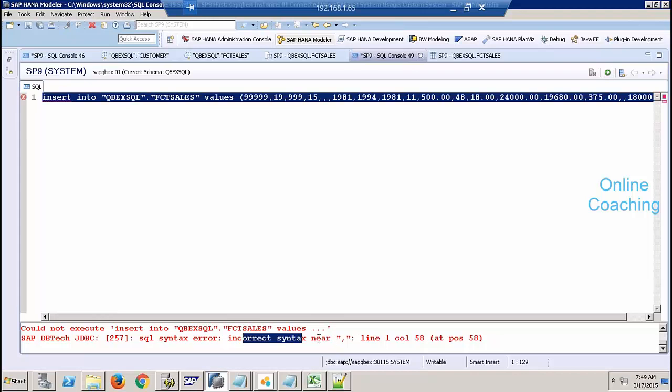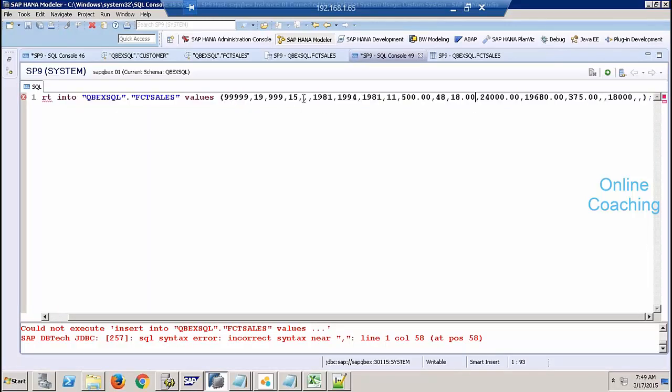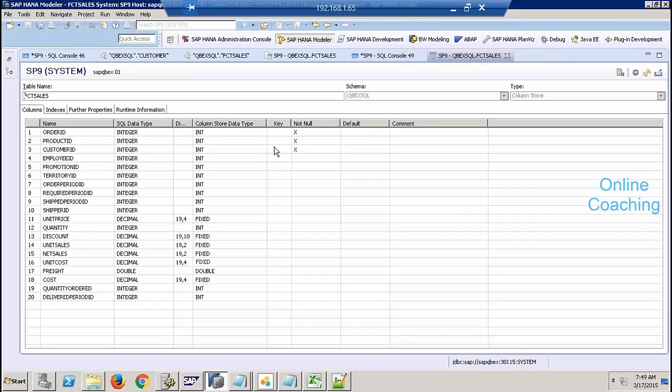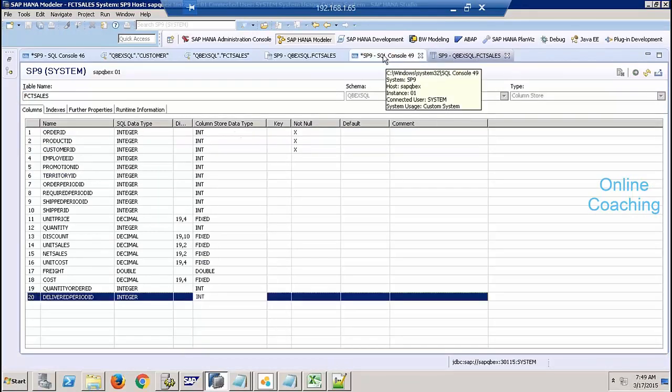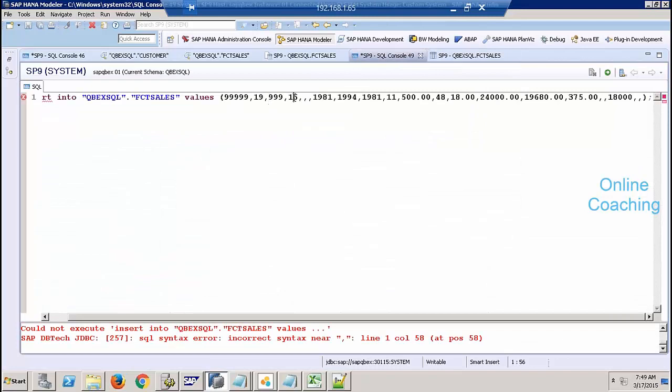Line number of syntax here, comma, in the column 58. After 15, 3 commas are there, right, sir? I think there is an issue. Yeah, this is 8 position. 2, 3, 4, 5, 6. Yeah, there is a problem. That position 58. No, correct. 1, 2. See, there are 20. Okay. 1, 2, 3, 4, 5, 6, 7, 8, 9, 10, 11, 12, 13, 14, 15, 16, 17, 18, 19, and then 20.